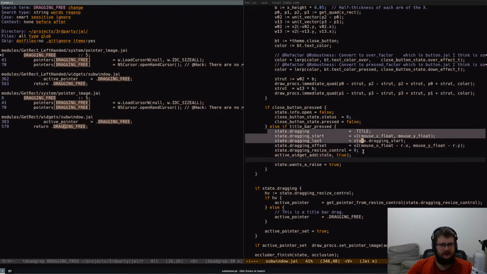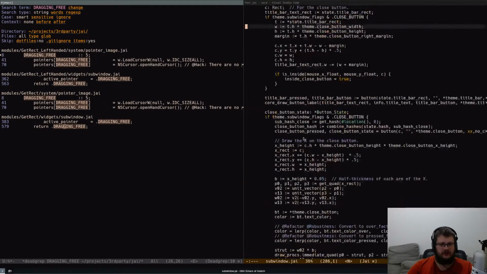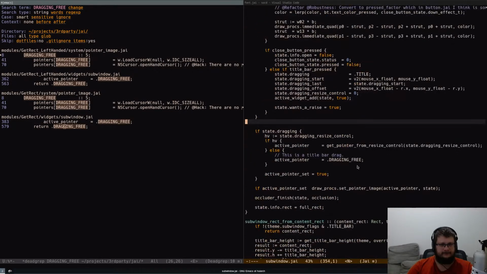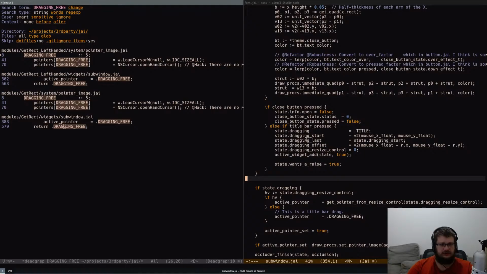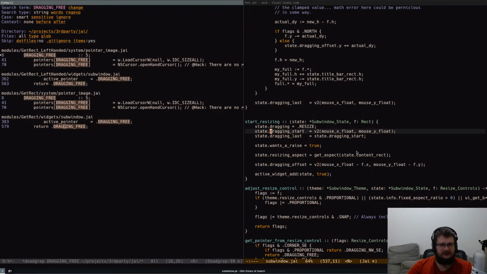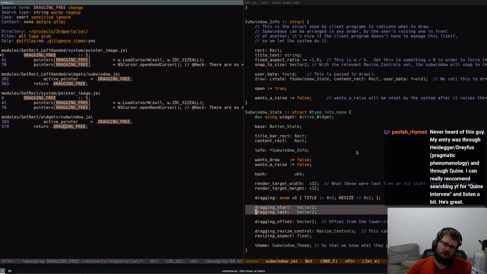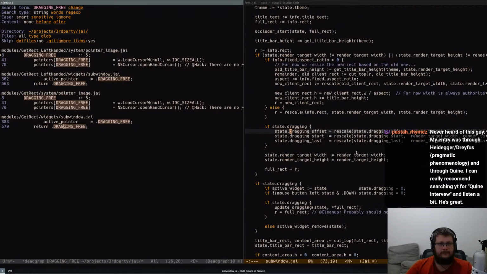So can we cook this functionality without forking? So how does dragging start? We can reset these vectors. Yeah, each frame we can reset these vectors. Right, look at this.